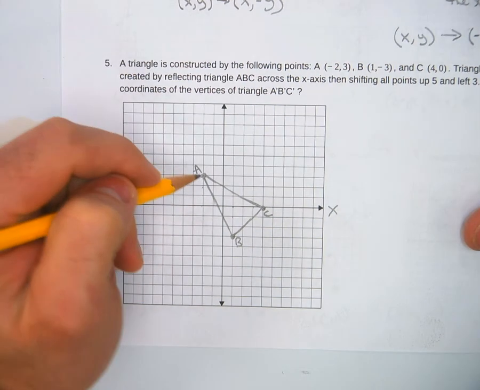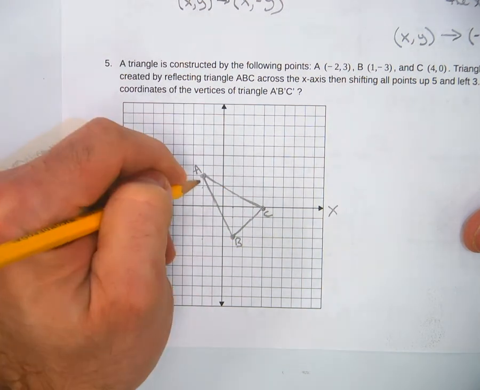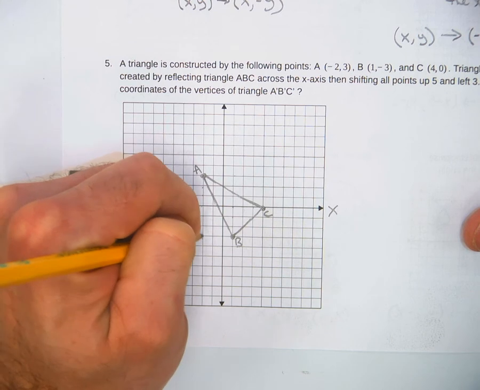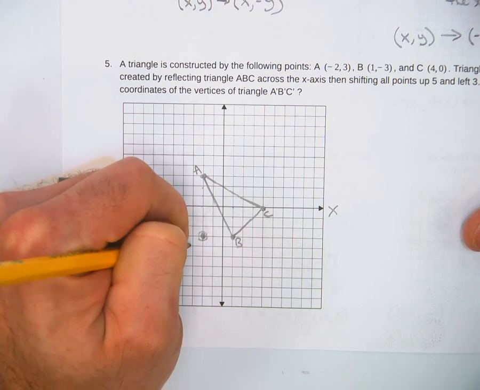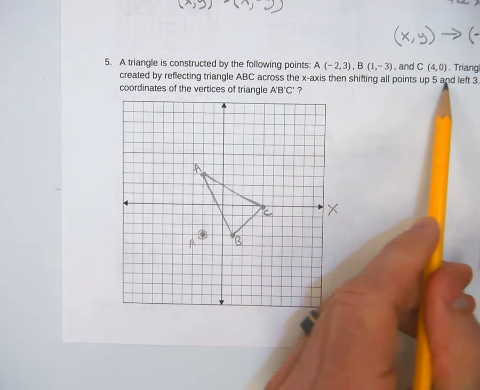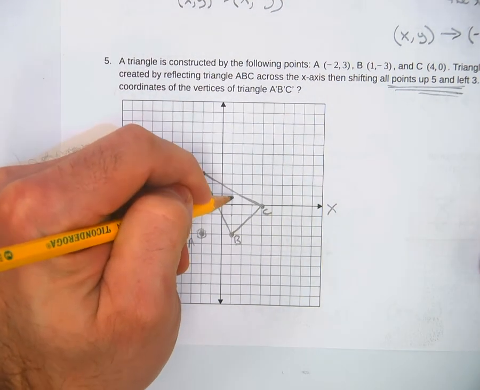So if I reflect across the x-axis, what was up is now down, what was down is now up. So instead of up 1, 2, 3, I'll go down 1, 2, 3. This is kind of a temporary point. It's not A prime yet. We're not done with it, but we're in the process. That's after the reflection, but I haven't translated it yet. So I'm not quite done. This is down 1, 2, 3. So now it needs to go up 1, 2, 3.